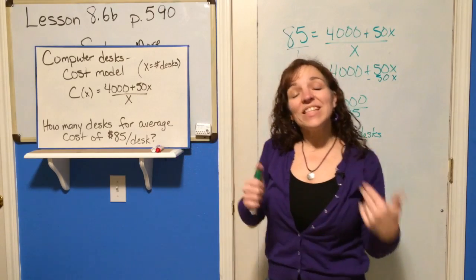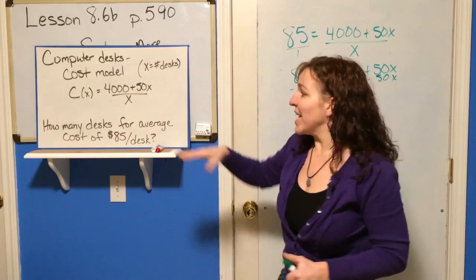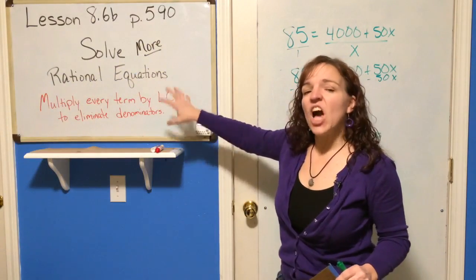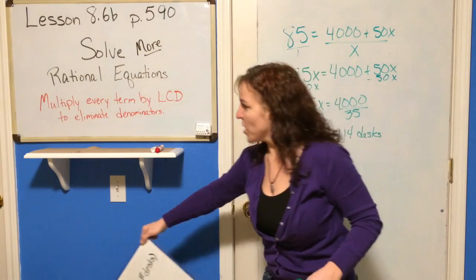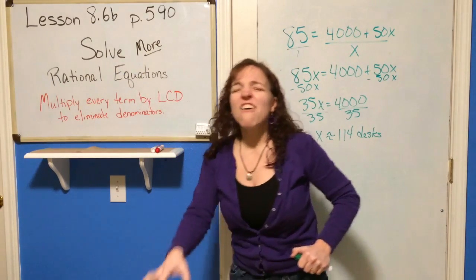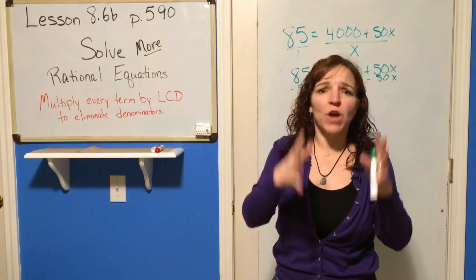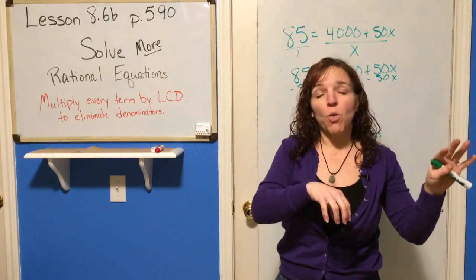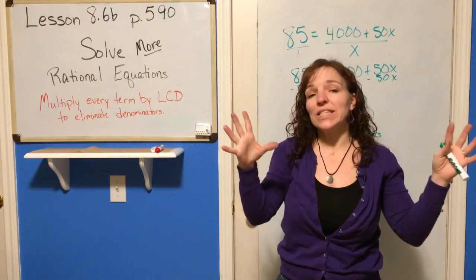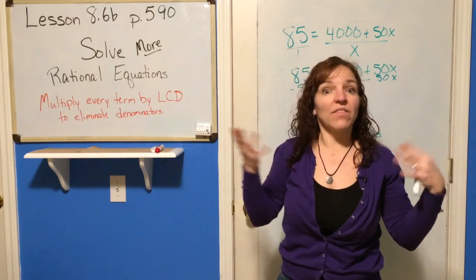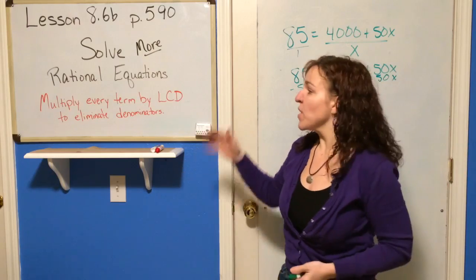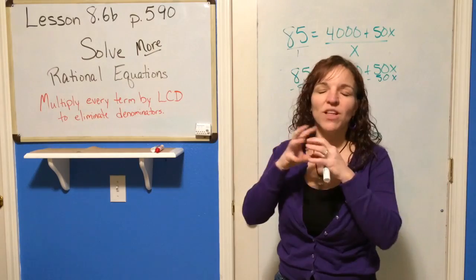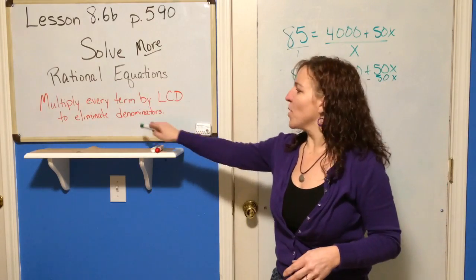Okay, so in this section, the important thing is make sure that you find the LCD of every fraction in that equation and then multiply every part, even if it's not a fraction, even if it's a whole number, every part of every term in your equation must be multiplied by the whole LCD. A lot of those will cancel out. That's the beauty of it. That's why we did it. Okay? So all of your denominators, if you do it right, should eliminate and you'll have an easy equation to solve.